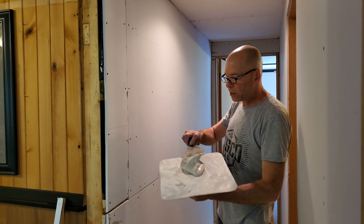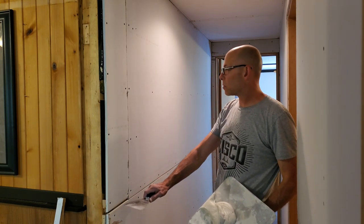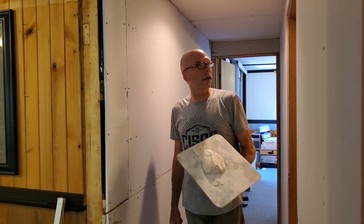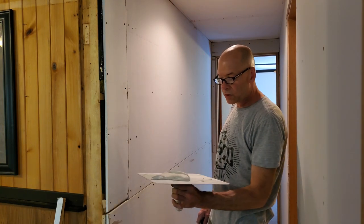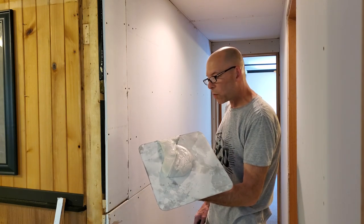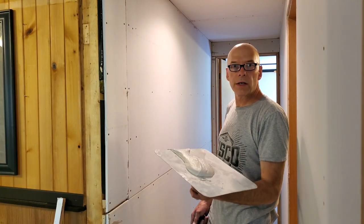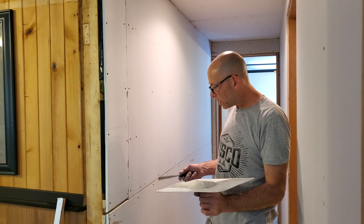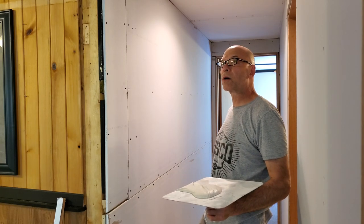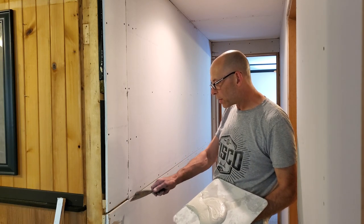Before I start actually taping, there's usually some big cracks and holes, like this one down here, a couple up there. So I like to go along and fill them up before I start. And what I use is this Durabond 90, and it's a powdered product. You mix it with water, super hard, super adhesion, and it dries in 90 minutes. So I'll put that in right away, let it dry, come back in like an hour, hour and a half, and then I can start taping over top of it without having to worry about this bubbling my tape.